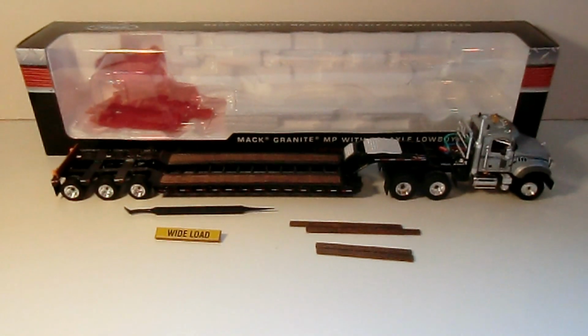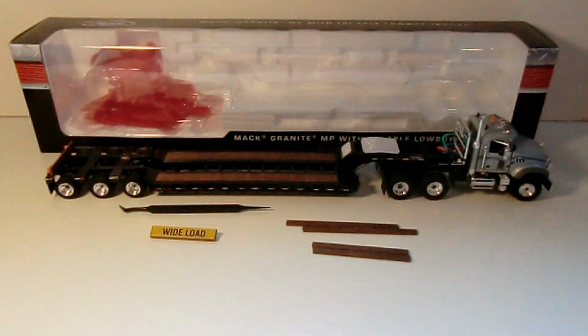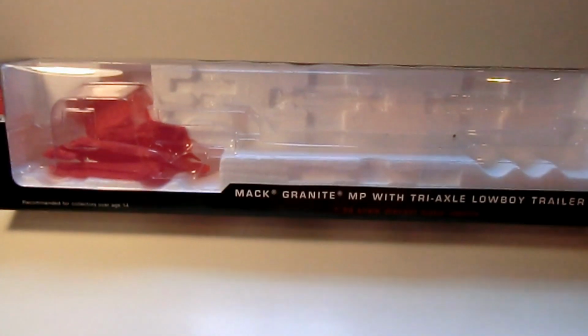Alright, this will be a review of the First Gear Mack Granite MP with triaxle Lowboy. And what you see right here is what you get when you buy it. I'm going to start off with the packaging. This is a really wide model, so I'm going to try and show you everything here.